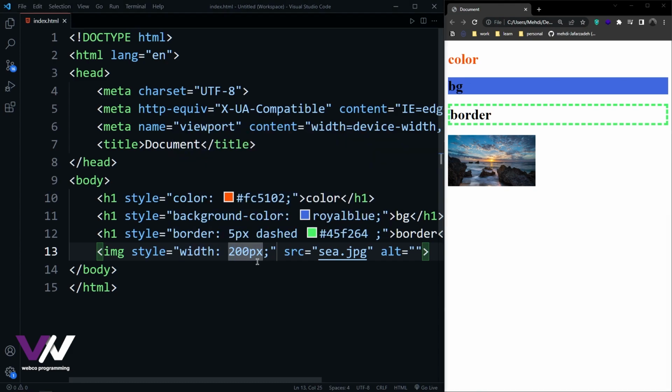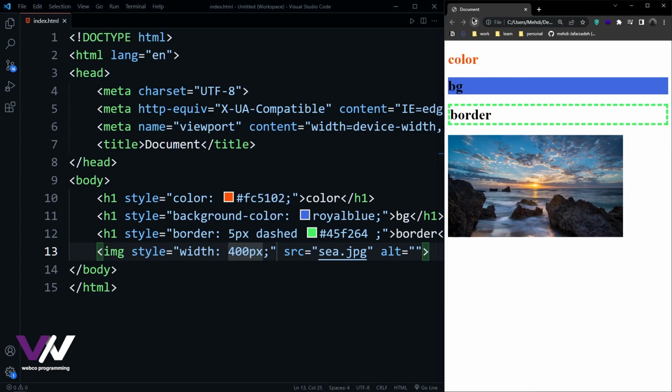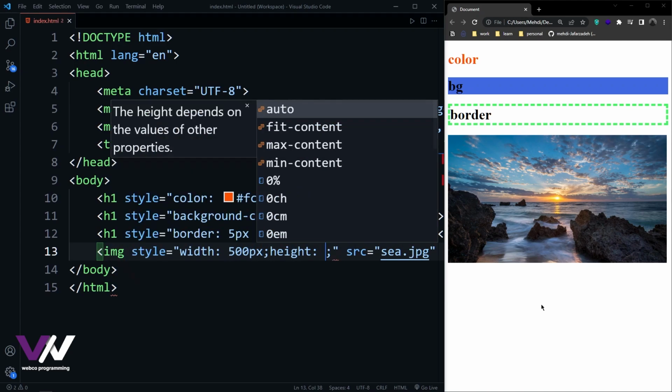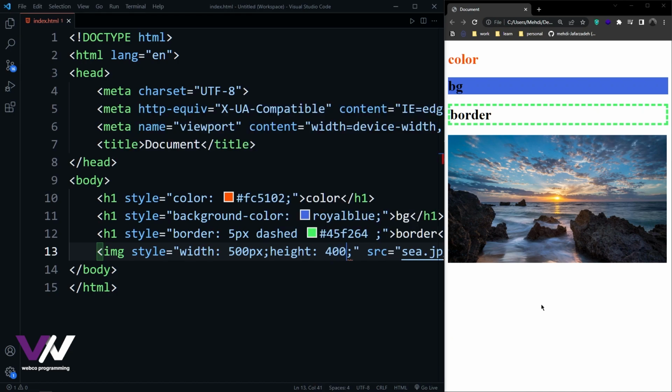But let's make this a little bigger, 400 pixels. Let's make this 5. Okay, yes, this is good. But let's say we want to make the height of the image a little bigger. After this semicolon, we're going to type our height property and, for example, 400 pixels for the height.